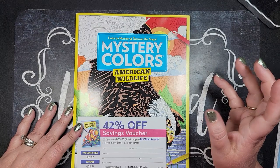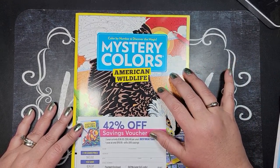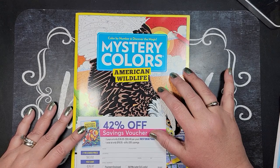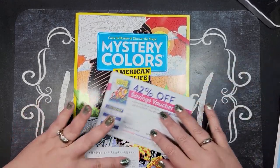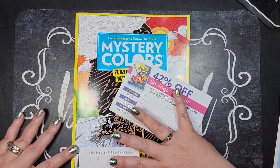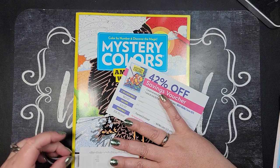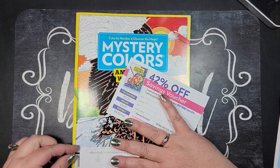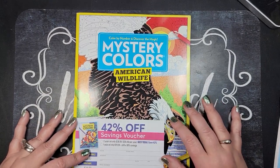It was in a plastic sleeve and mailed to me. So now this one, I'm disappointed because it just came in the mail, which is fine — that's how magazines normally come — but it's got this sticker on and it's like stuck. I want to pull it off, but I'm probably going to destroy it.